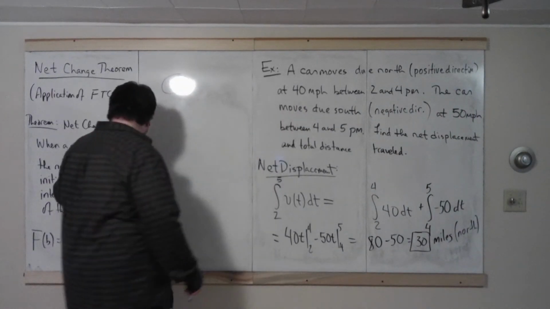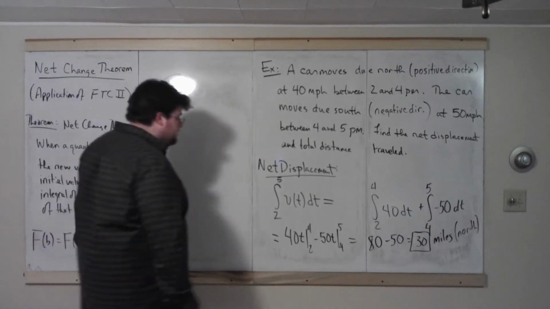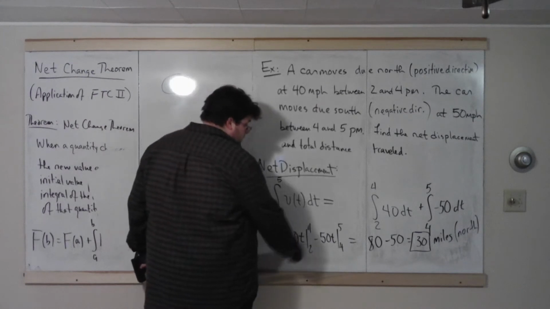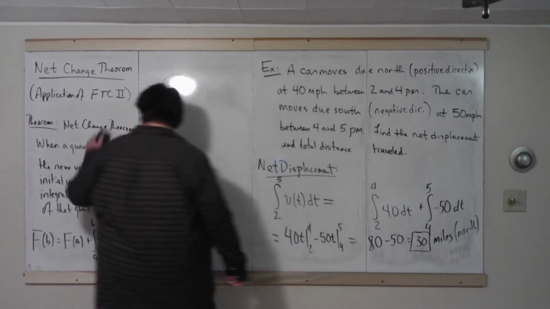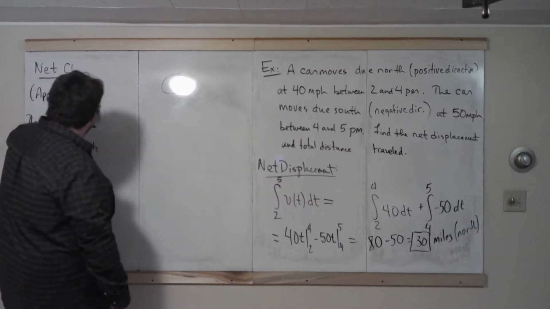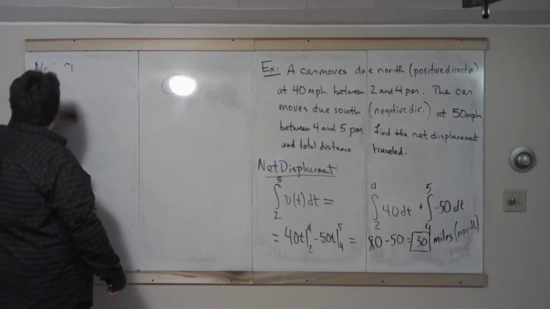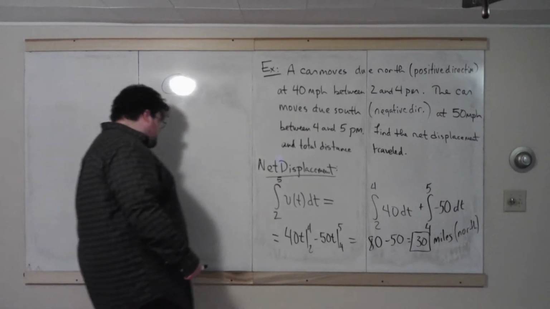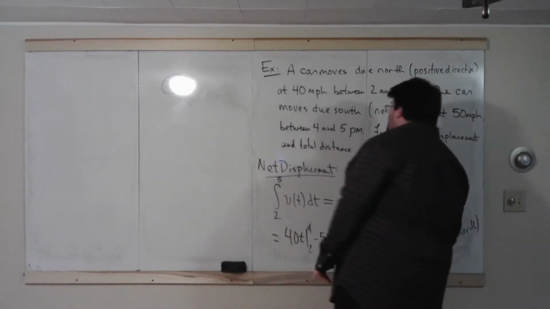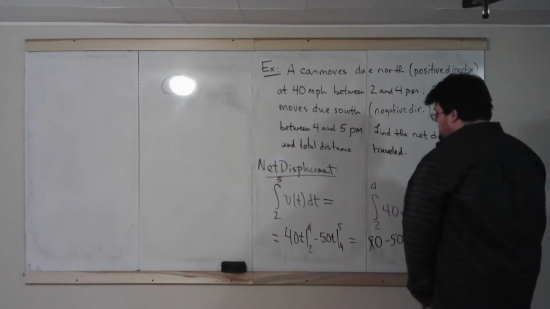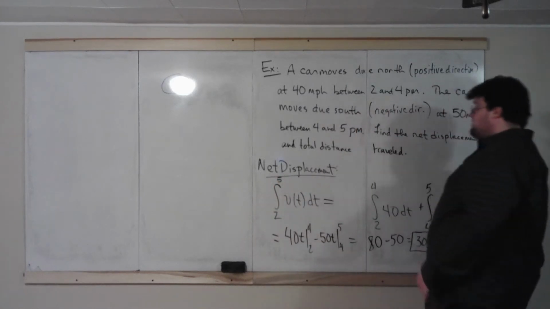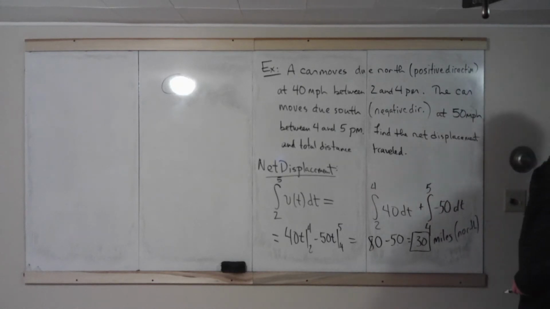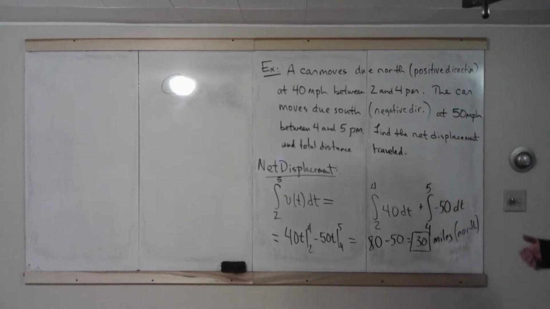Now, a couple things on this. Well, why do these integrals work? Well, 40 times the 4 minus 2 is 40 times 2, which is 80. 50 times 5 minus 4, 50 times 1 is 50, and there's a negative, so that becomes negative 50. Now, there are a couple observations to make. The fact that this was 2 to 5, we could have said 0 to 3, and then 0 to 2, 2 to 3. You get the same number, because you could zero out your time.